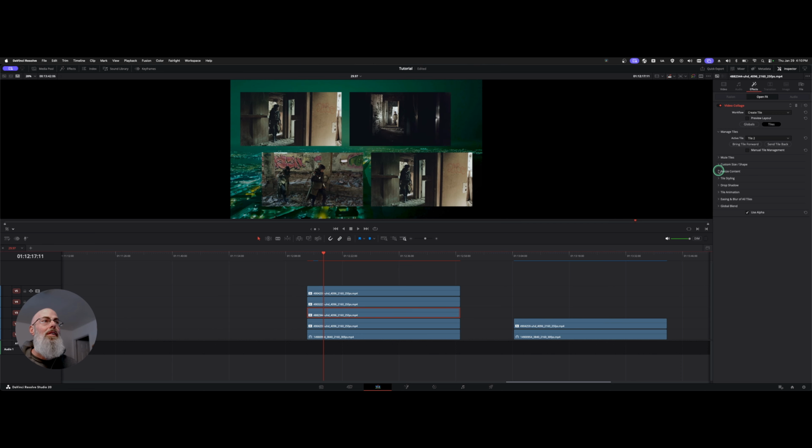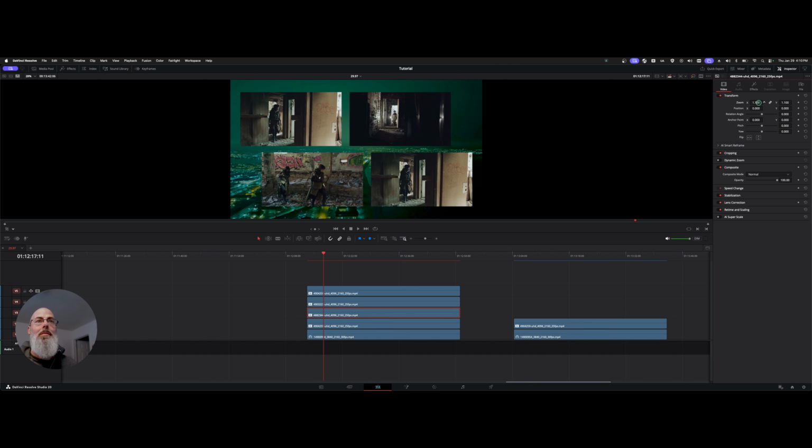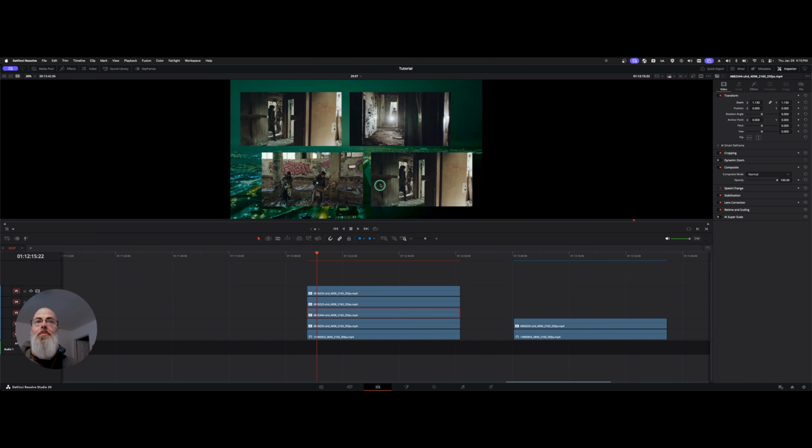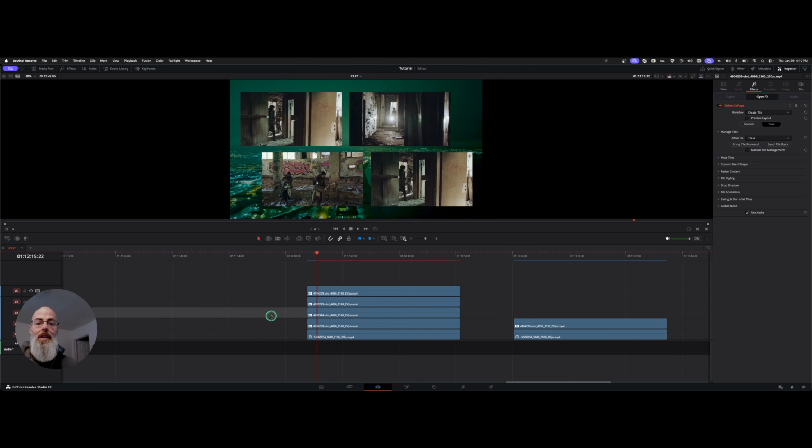We can click in here and resize and zoom that in independently of the other tiles. And you can also click on this and use the video transform parameter as well. Either will work. Now, if you wanted to zoom in everything globally, you would think you could click on the parameters, but since these are individual plugins per video clip, it doesn't work that way. But you can highlight all of them.